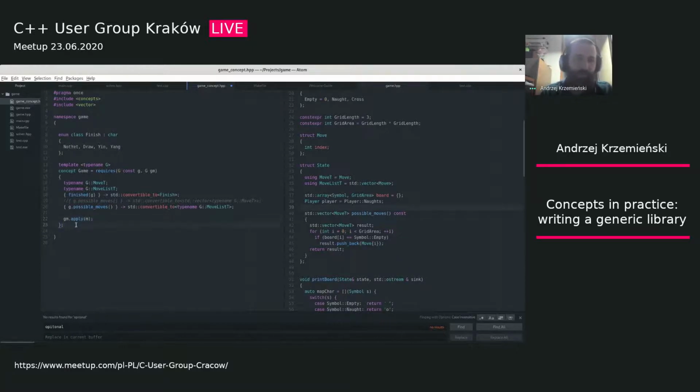One way to do it is to use another requires clause. Like we'll use one for, or let me write it down and then I'll show.